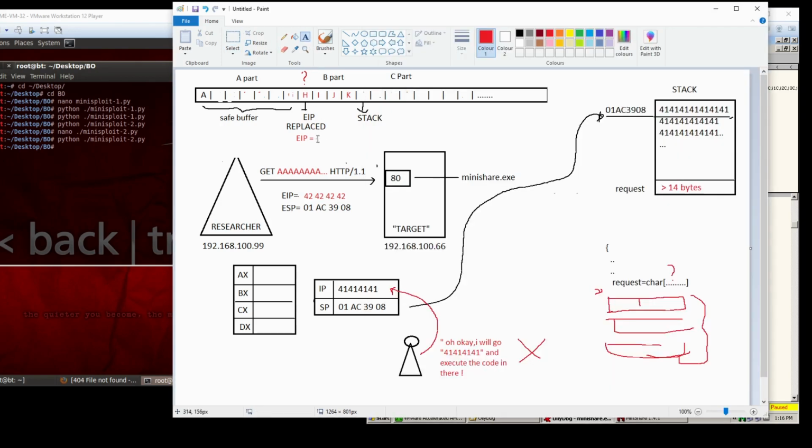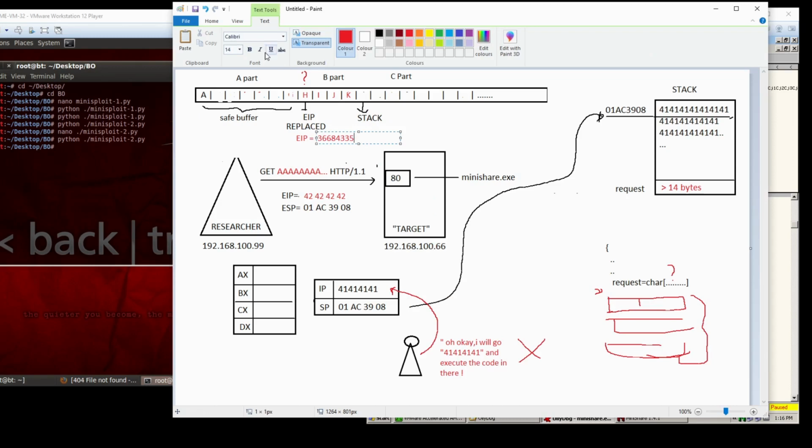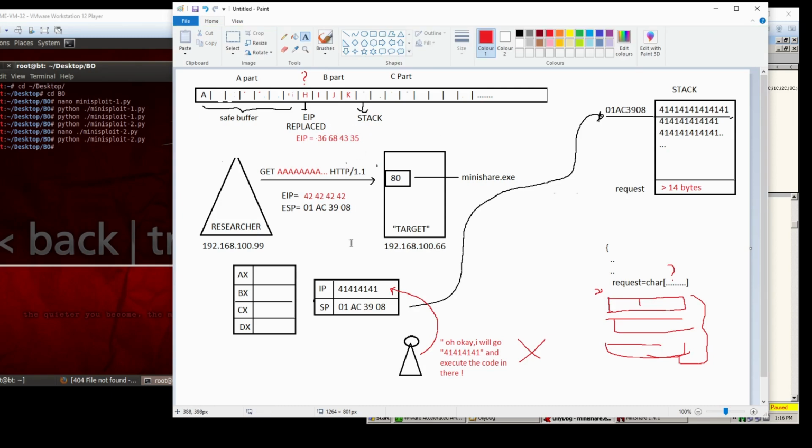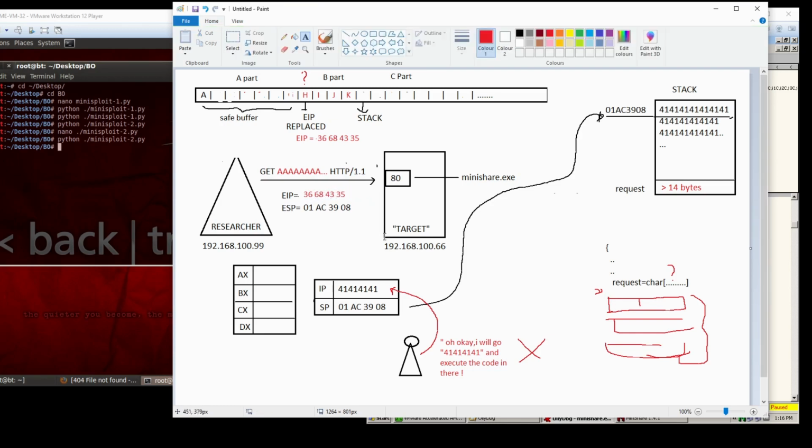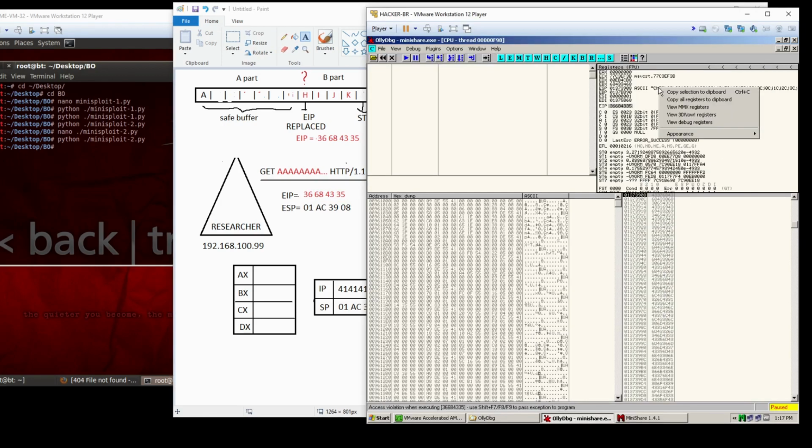EIP is now replaced by our wonderful pattern, 36684335. That means EIP is not 41 41 41 anymore. EIP is now replaced by this value, and we are going to find out its position. Another good thing is, in the stack, we can see in here the stack.